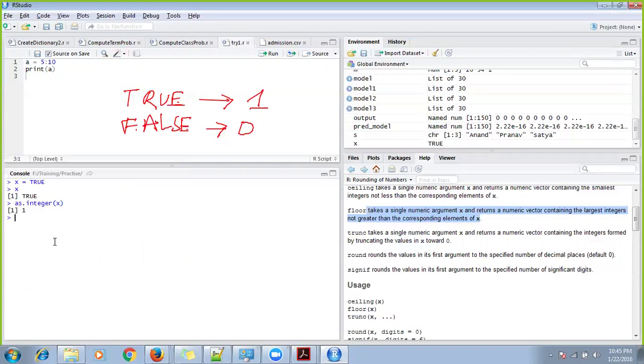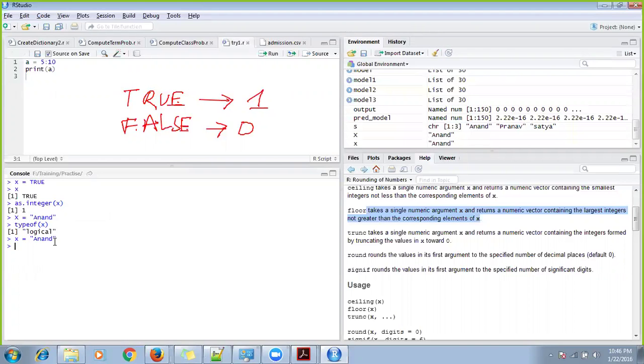But for example, let's say x is "Anand". So x is a string, right? So the type of x is character. Sorry, I stored it in capital X, not small x. Now the type of x is character.